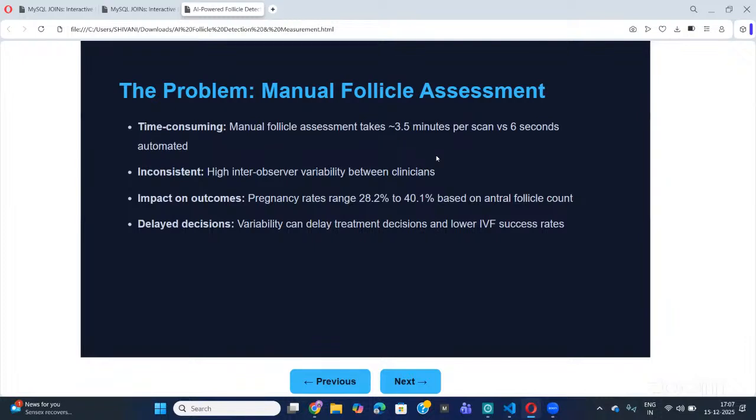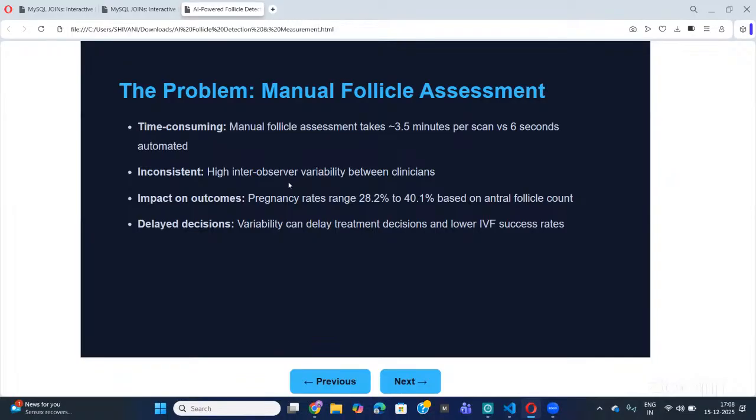But if the follicles are too many, then counting each follicle accurately, and making sure the count is not missed, is the biggest task. There is inconsistency and higher inter-observer variability between the clinicians. Impact on the outcomes: pregnancy rates range from 28.2% to 40% based on the antral follicle count.